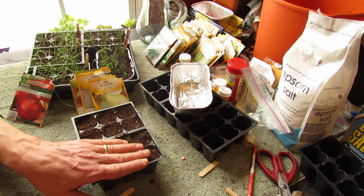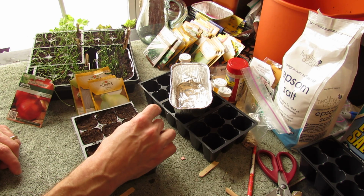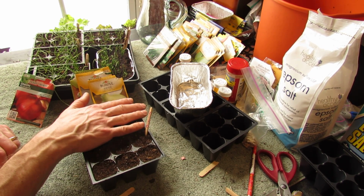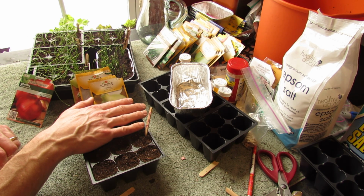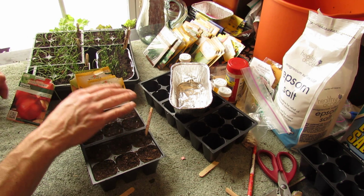Once they're pressed in, I already did this side, just label them. These are burgundy onions. Today's January 25th. And again, for onions, you can really start them 8, 10, 12 weeks before they would go out into the garden. And they're also frost tolerant, so you don't have to worry about putting them out when the soil is warm.